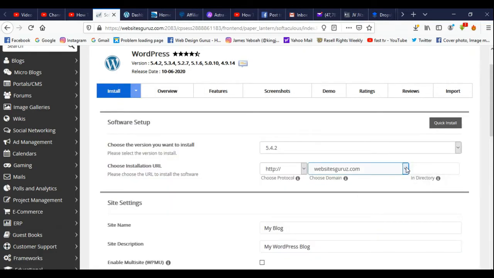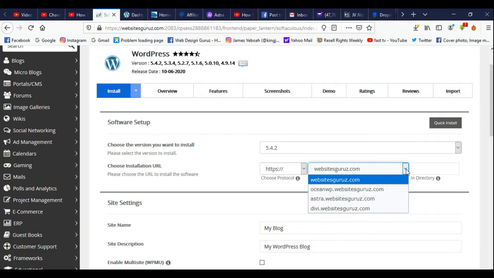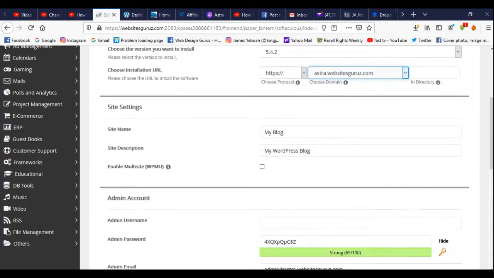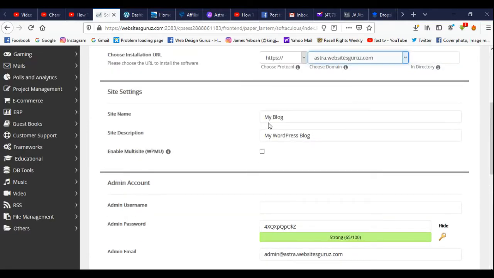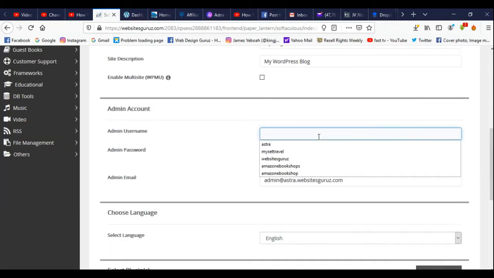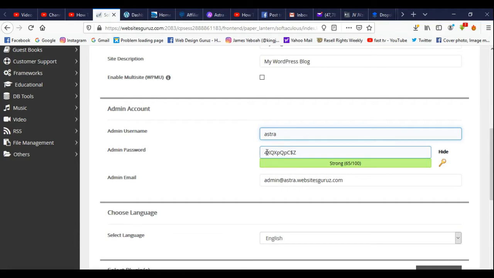And then let me choose my domain name. If it is one website, there will be one domain name here. So let me choose my website, and this is the current one. This is a site name, but I will leave it. I can change it later. And then the description of the site. And then here, I recommend don't use admin. Just use anything. But here I want to use Astra. And then it's a generated password from the system. If you want to use it, I want to hide it so I will change my password for you not to see.